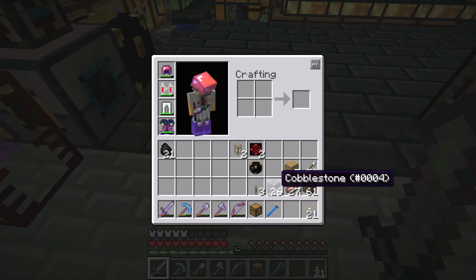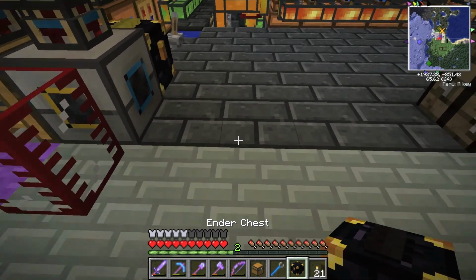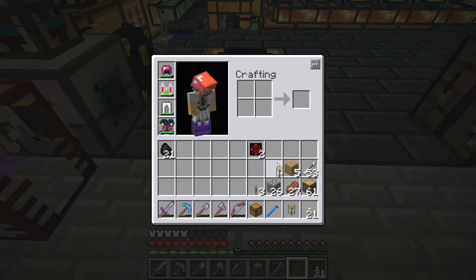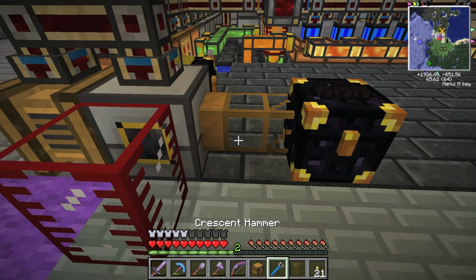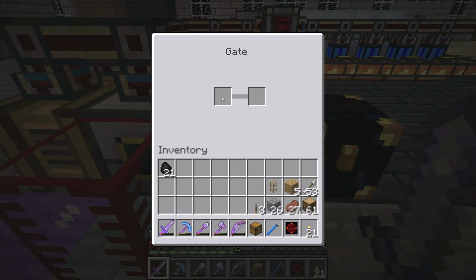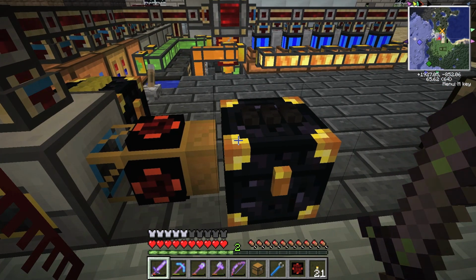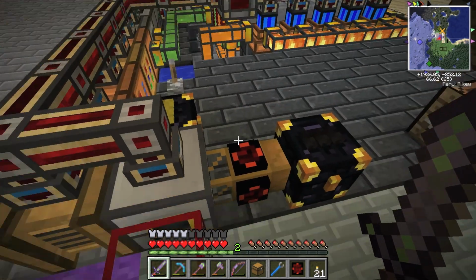So we're going to put our black ender chest here. This is for filled buckets. Wooden transport pipe here, facing the other way. Autarchic gate on it, and redstone signal off equals energy pulsar. So I'm thinking this should all work as it is. So this should pull buckets out of there.